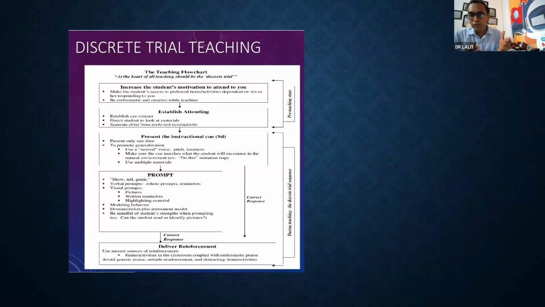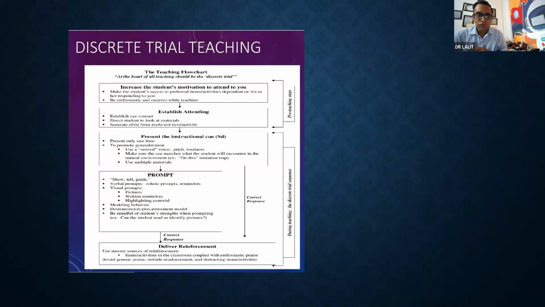Whereas those are not methods. They are types of child-centered therapies or child-centered forms of play. But here, this is not child-centered. It is a clear-cut method of breaking a big command into a smaller one. So there are certain steps that have to be followed. Imagine I'm giving a command to the child, go to the kitchen and get a glass of water, or just go to the kitchen. Now, a child may not give you eye contact.